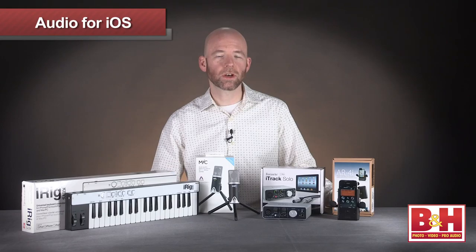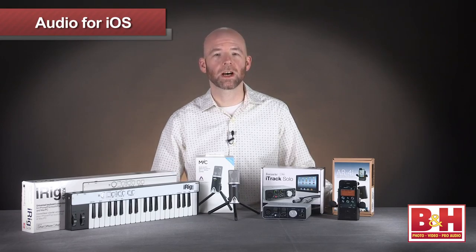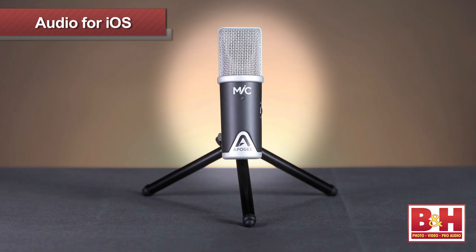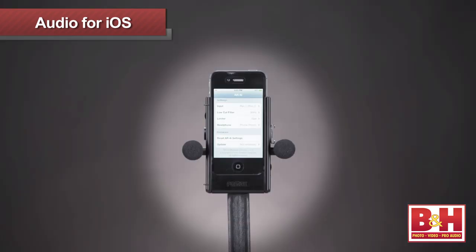So there's a look at four easy-to-use audio accessories for iOS devices that make great gifts for the holidays. Apogee's Mike delivers high-quality vocal and acoustic instrument recordings in a small, rugged form factor. The iTrack Solo from Focusrite is a versatile audio interface that allows you to plug in microphones or instruments and record them. The Fostex AR4i brings versatile stereo recording to the iPhone 4, 4S, and fourth-generation iPod Touch.